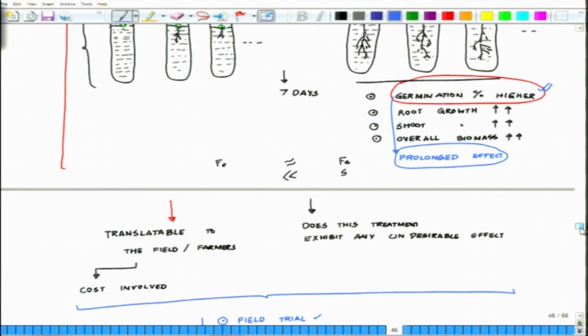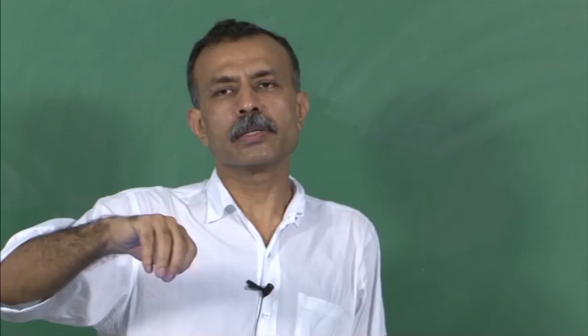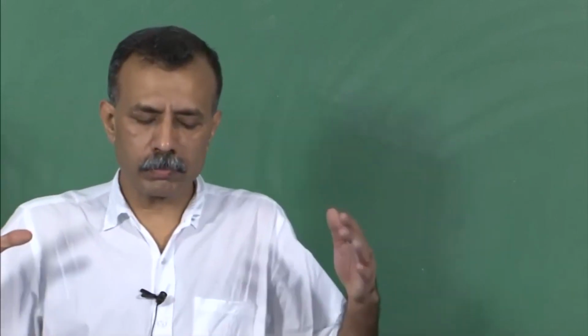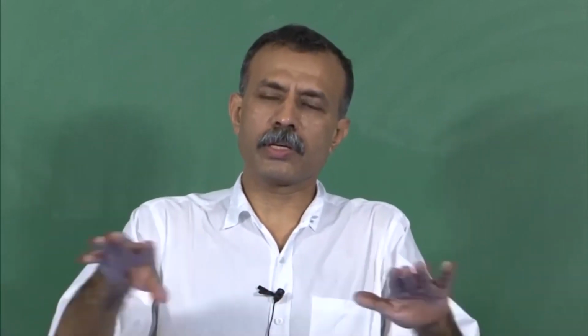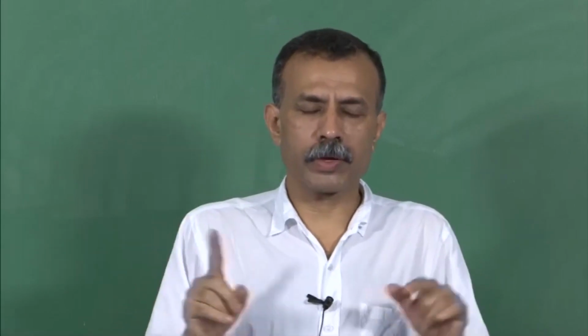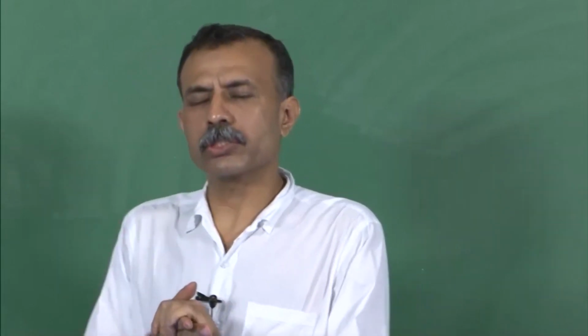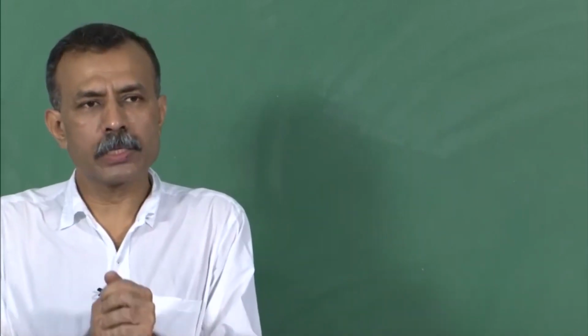So, then comes the next set of study which we will be talking about soon, the field trial. In order to do the field trial, those of you from an agriculture background will realize, you have to do, if possible, double blind experiments. You have to divide the field in a random fashion, so you have plots obtaining equal amounts of all the resources, and then you have only one parameter that you are varying.